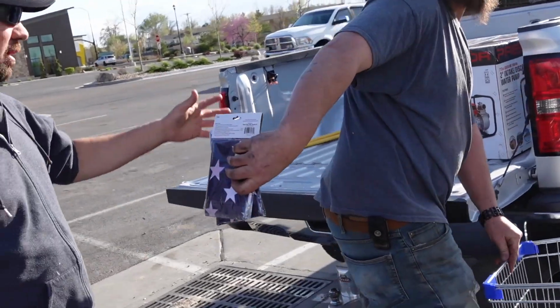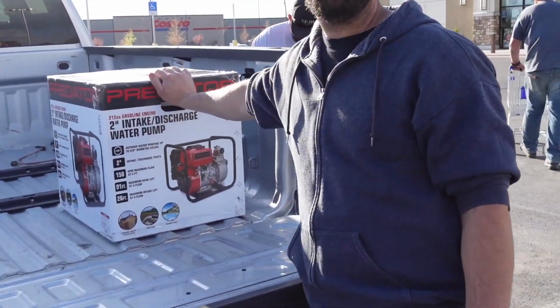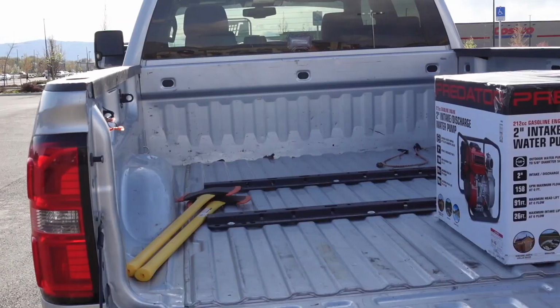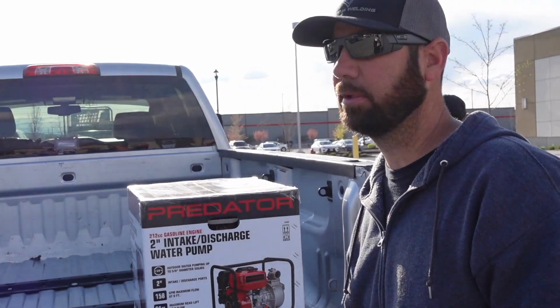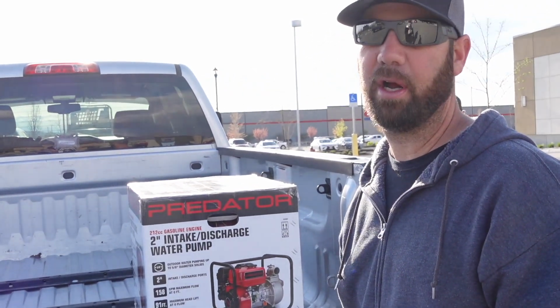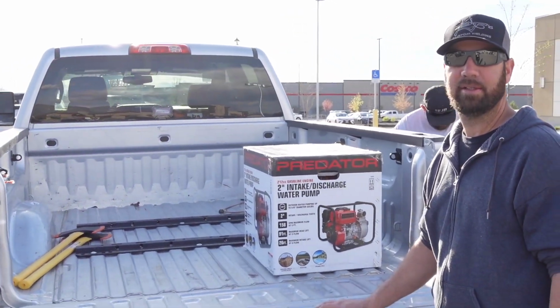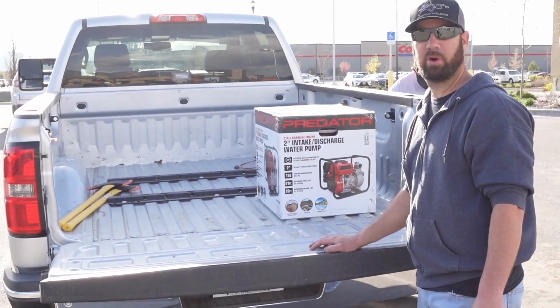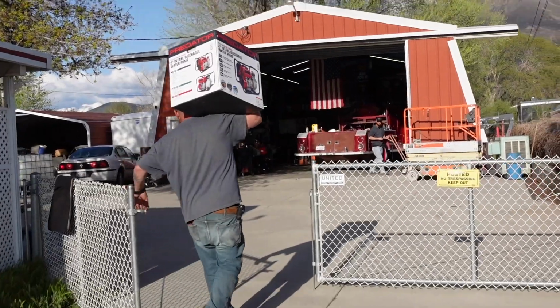Well, we have flags, we have a new pump, we have axes for the sides. We should be able to pump some water and tear through some houses or tear through something with those axes. We'll see. I'm sure Destroyer, as soon as he sees those, he's going to be in hog heaven destroying something with them. So let's get them home and get them in the truck.